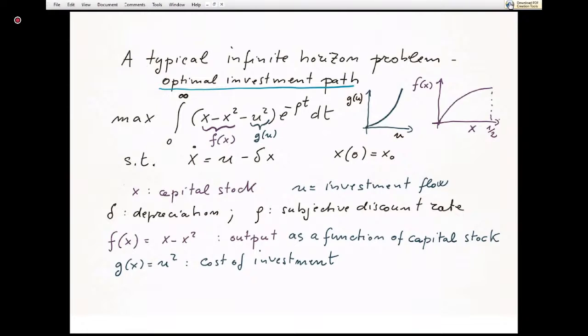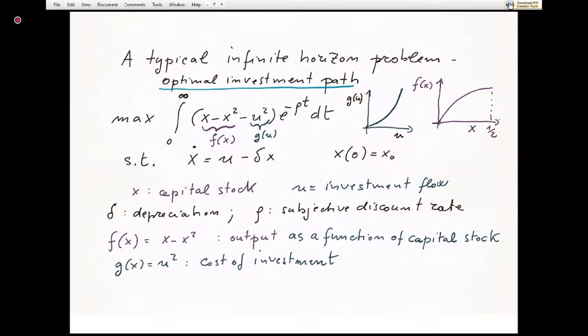So this is a typical problem, because with these assumptions, the objective here is a concave function of both x and u. It is convex in u, but here we have a minus sign. So this is a typical setting with a concave objective function and a linear equation for the constraint, a problem that can be solved very easily and results in a simple dynamical system. And it is very typical.